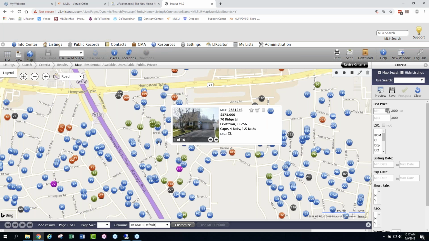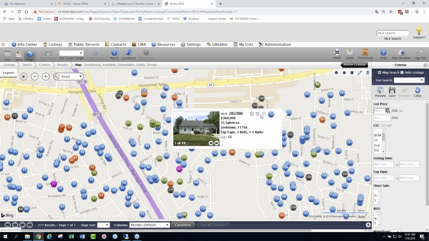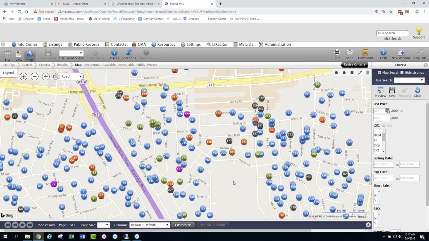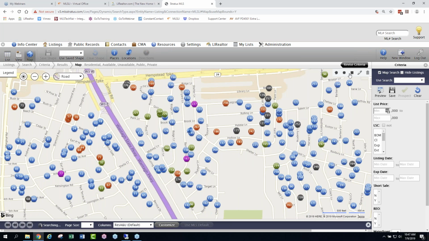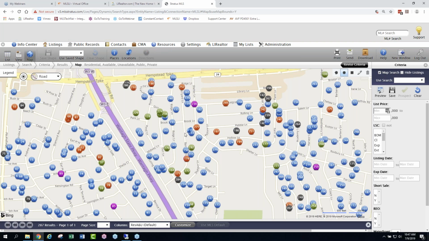So as I hover my mouse over each one of these circles, I see a few details. I can put it in my favorites. I can put it in a cart, all those kinds of things. But the one thing I wanted to show you is how you can draw on this map. I'm going to use these drawing tools over here on the top right corner. The first one I'm going to do is a radius. So I'm going to activate that circle there. And I'm just coming over as close as I can, but not on top of that push pin. It won't work if you click on top. I'm going to click right near it, hold my mouse down, and pull my mouse until I see, let's say we'll do a half mile.